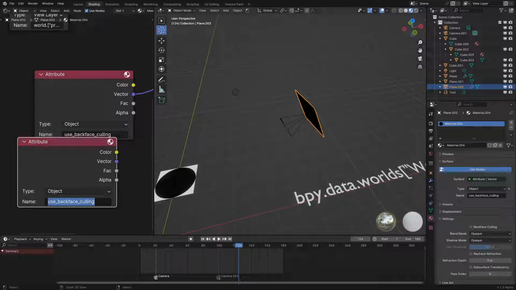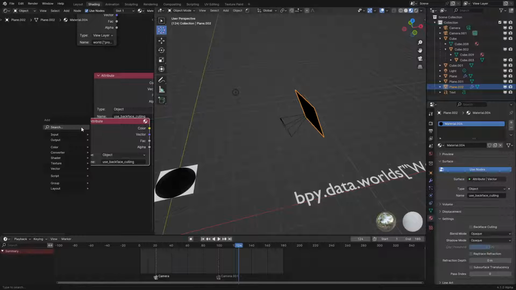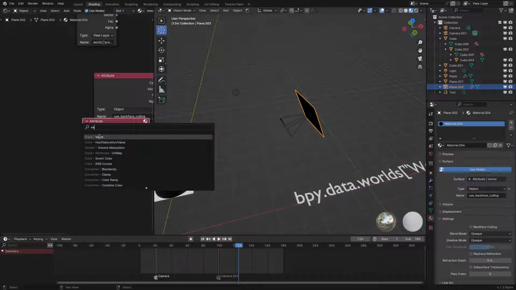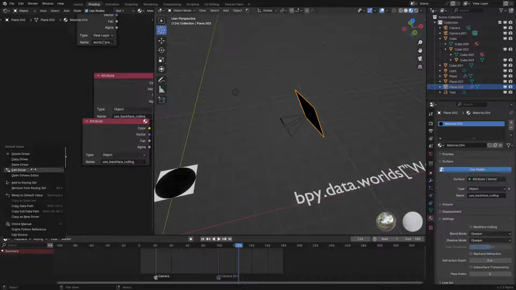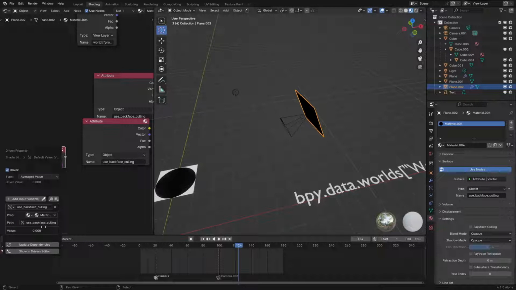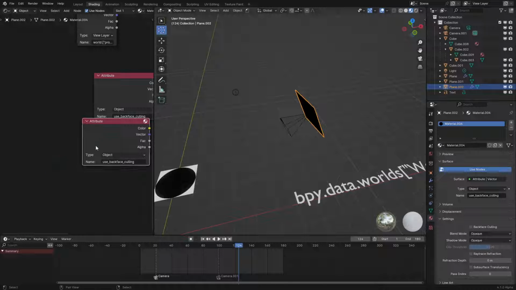Copy full data path. And then what is this? Copy as new driver. Oh, wait, I could just copy that as a driver. Since when was that paste driver? And then let's look into here. Oh, okay. Oh, wait, but that's not in the view space. So, I guess that isn't the worst. That's a lot more convenient than having to do the other thing, but this is still very dependent on other things. So, let's delete that for the time being.